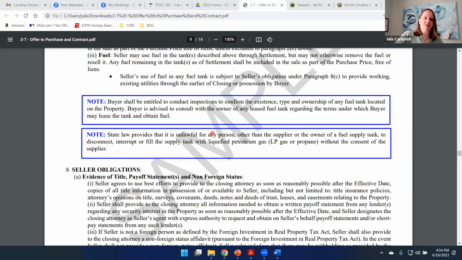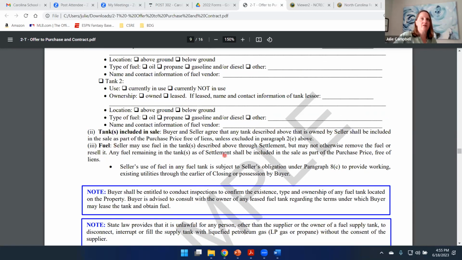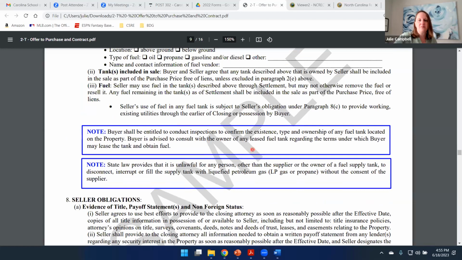Huge improvement to the contract, this whole section on fuel. And I think it addresses anything that we need about fuel. If it doesn't, let's get our attorney involved to fine tune it. But definitely big improvements, not just the organization, but a lot of this verbiage that clears up some of the concerns and confusions from the past. Questions?